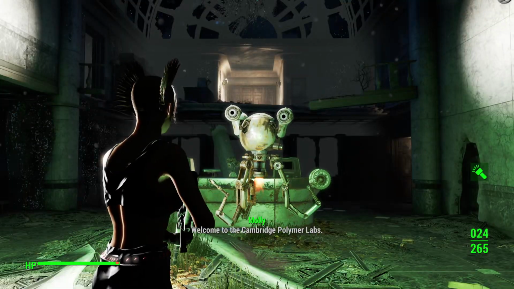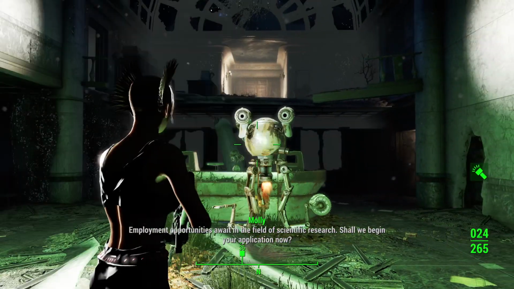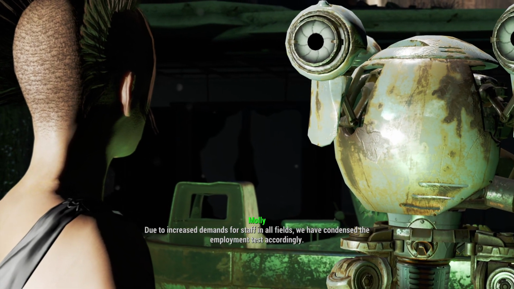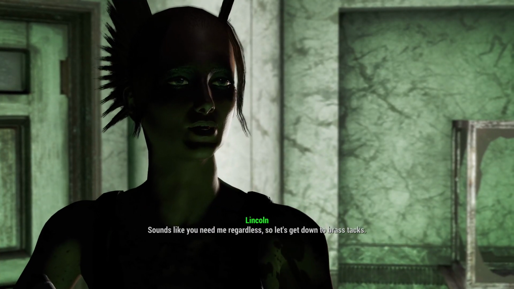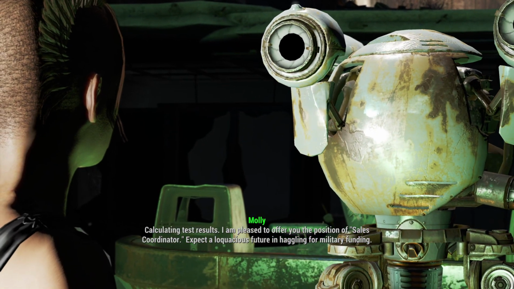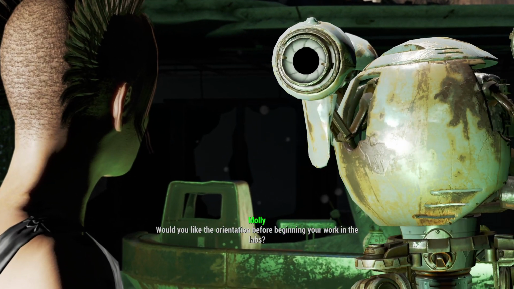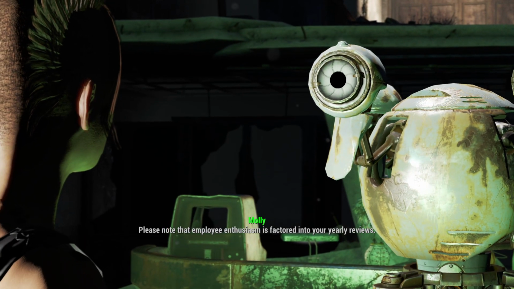Welcome to the Cambridge Polymer Labs. Employment opportunities await in the field of scientific research. Shall we begin your application now? Sure. I'm game. Let's begin the interview. Due to increased demands for staff in all fields, we have condensed the employment test accordingly. Question 1. Do you possess previous experience with polymer synthesis? Sounds like you need me regardless, so let's get down to brass tacks. Calculating test results. I am pleased to offer you the position of sales coordinator. Very astute. Expect a loquacious future in haggling for military funding. Would you like the orientation before beginning your work in the labs? Yeah, I guess. Please note that employee enthusiasm is factored into your yearly reviews.